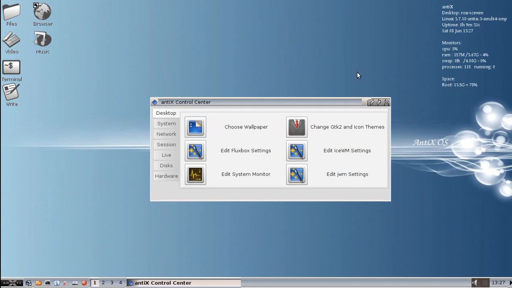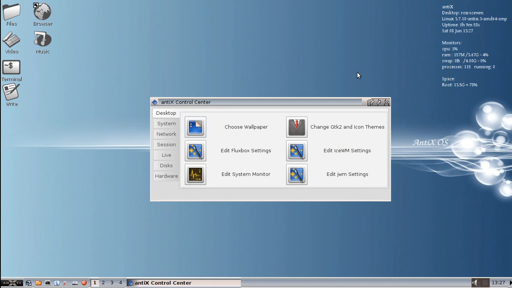We are back with our Antix desktop. If you're following in the sequence of videos, we have now installed Antix in a dual boot configuration, and now we have also set up the menu.list file so that our Windows partition is accessible from the boot menu due to a bug in the grub installation routines.